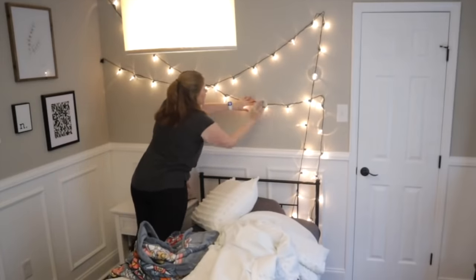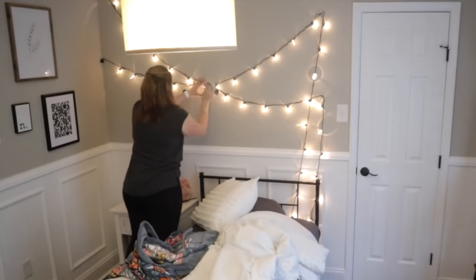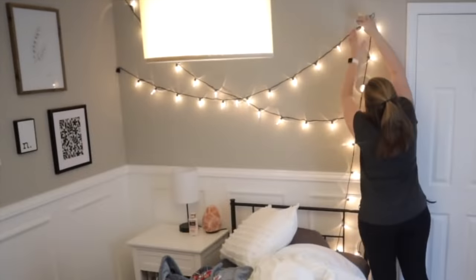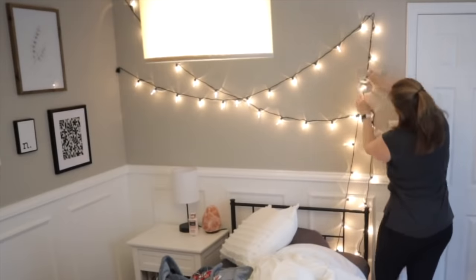So here I am just cleaning off these little string lights that my daughter has behind her bed. They get so dusty and I had been seeing that for a while now, and so I'm really glad to be cleaning them.